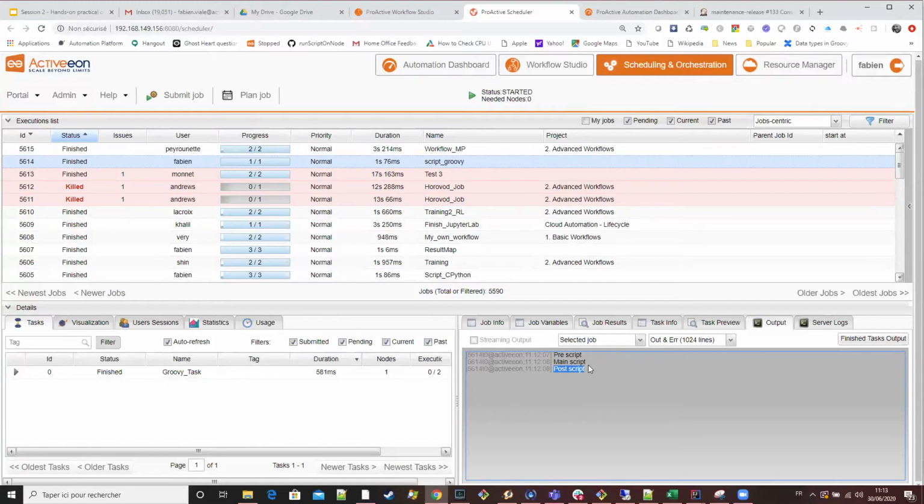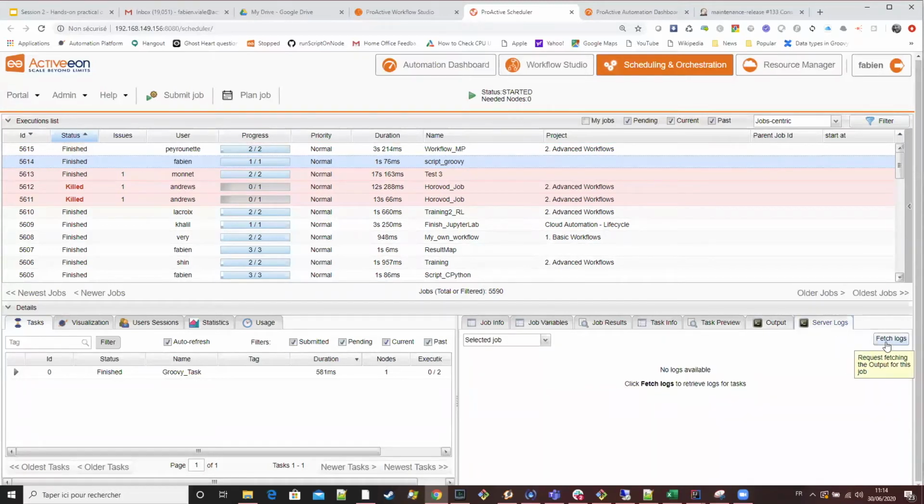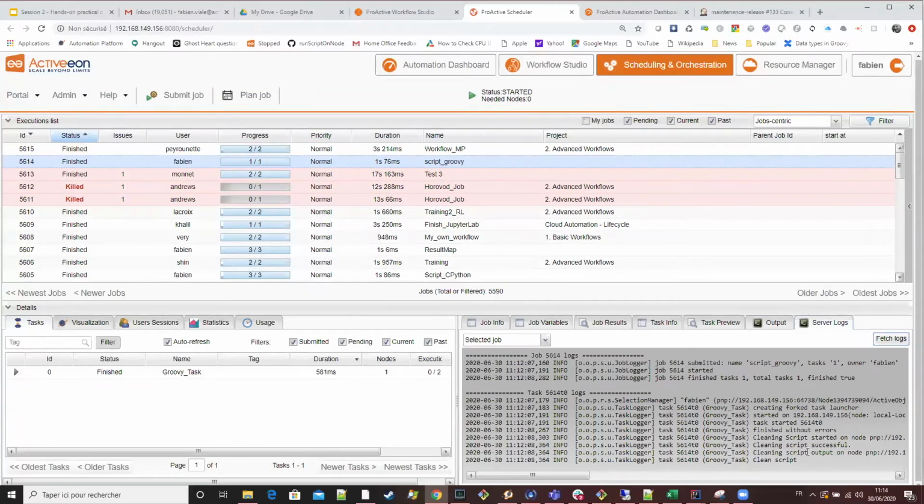This is because the clean script is particular. It's run after the task is finished. This way, it does not appear in the task output. If you want to see the output of a clean script, you need to click on server logs, fetch logs, and in the very bottom here, you will see the clean script execution and the output.